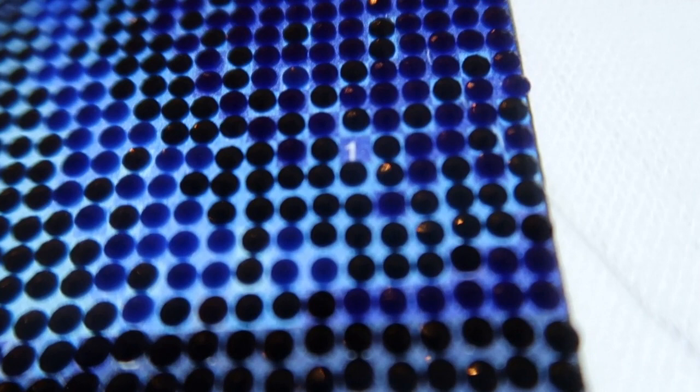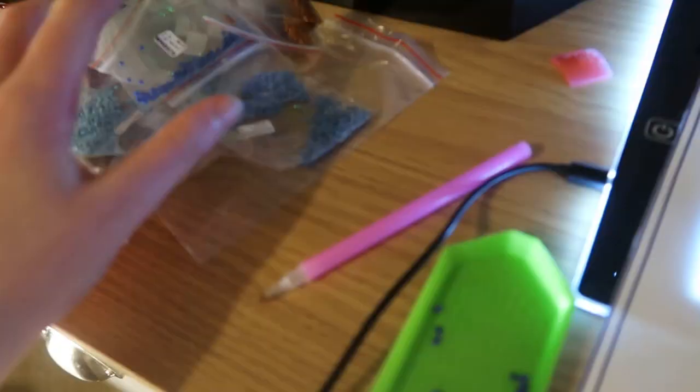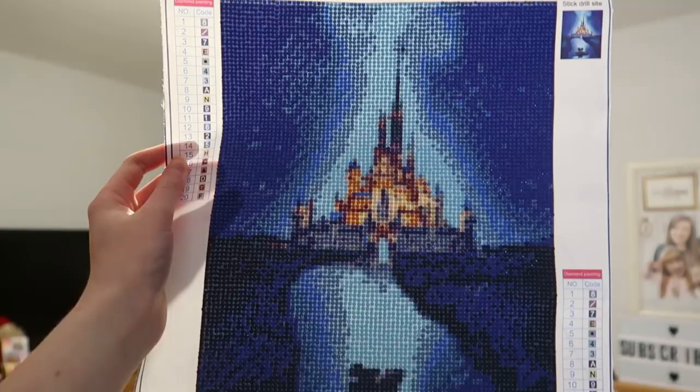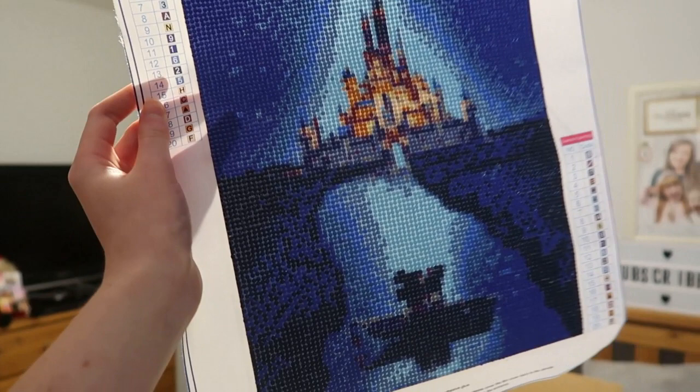Okay everyone, this is the moment we've all been waiting for, the final diamond. And we are finally done. There's actually tons of spare diamonds. It looks so good. And it's so shiny.